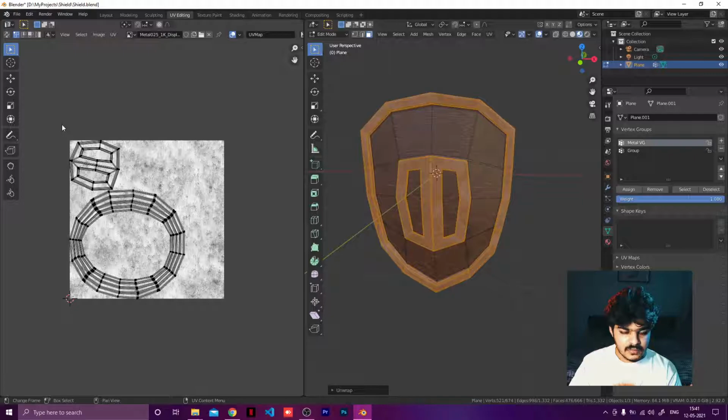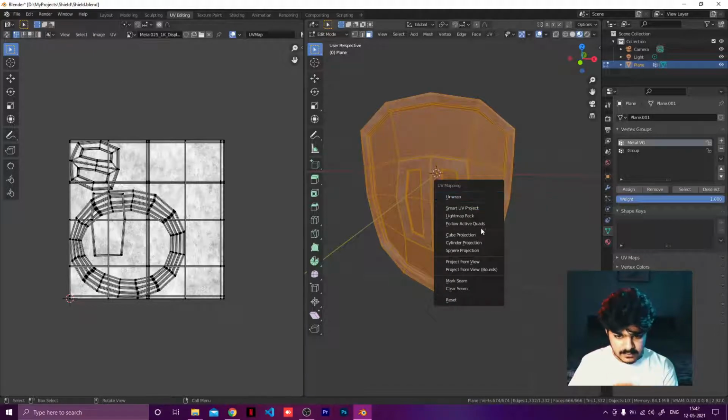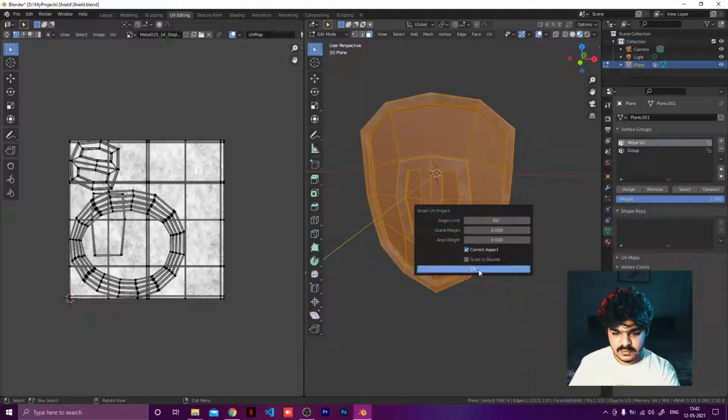And what else is remaining? Yeah, if it is assigned, now let's deselect. Let's select all and unwrap it in a cube projection pattern or smart UV project. Yeah, smart UV project would do the job.